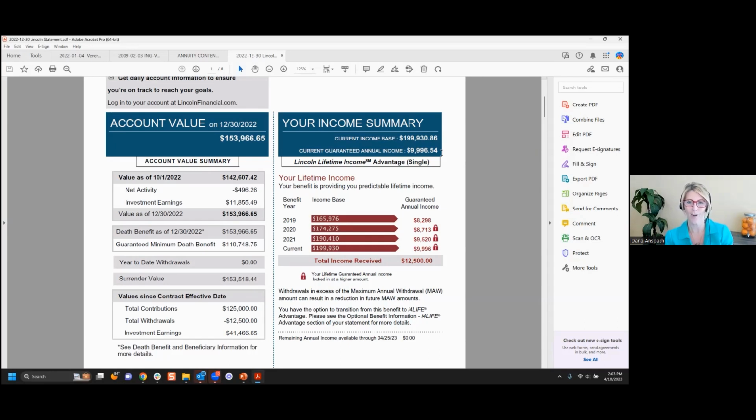But it's hard. I think we all bring our biases to these discussions. And so what's really challenging for me is when I go back and look at, well, if this had been in a balanced portfolio without all of those fees, it would, in most scenarios, have done better. But at the same time, when you have a really risk averse person, would they have done that? If the insurance and the protections that are provided by these contracts are what allows someone to invest in the first place, then great. Then that's better than not having done anything.